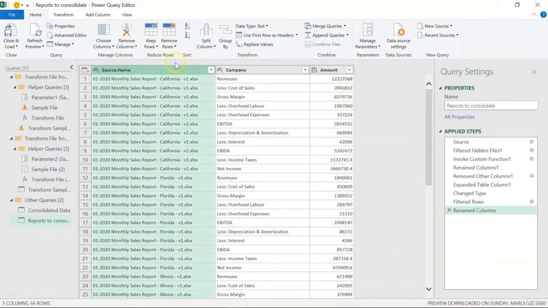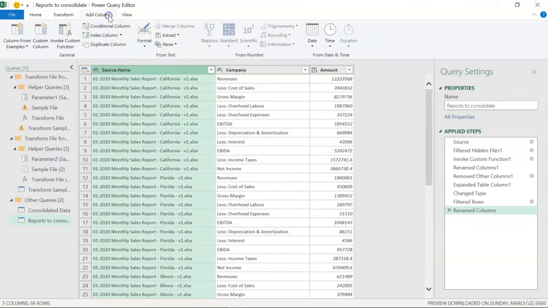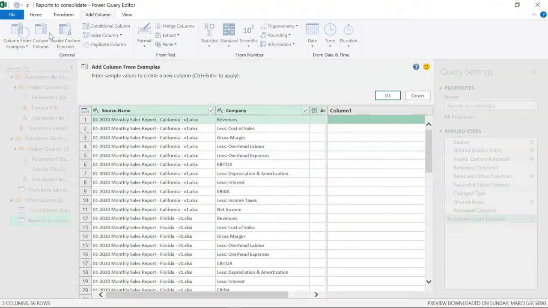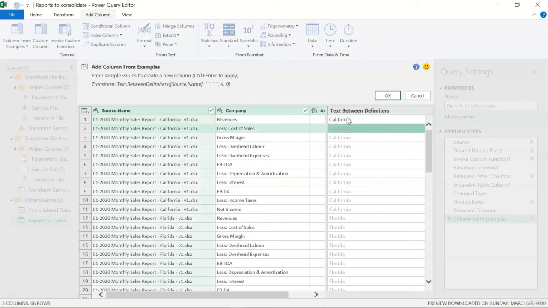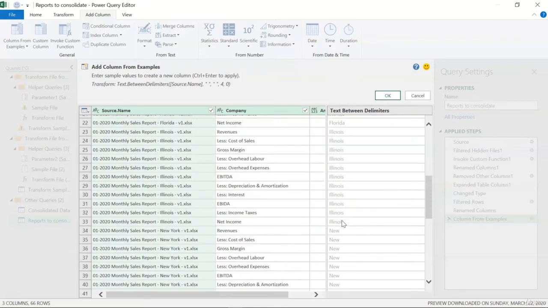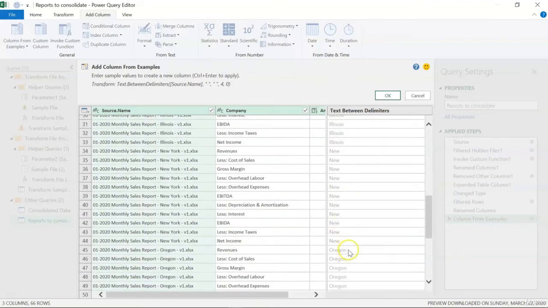Click the first column and then Add Column From Examples. This is the unique function that allows you to teach Power Query what to extract. So under column 1, we are going to extract California. Done. All of a sudden, Power Query shows you California, the state you want to extract from the first 8 or 10 rows, and then Florida, Illinois, New York, and Oregon.